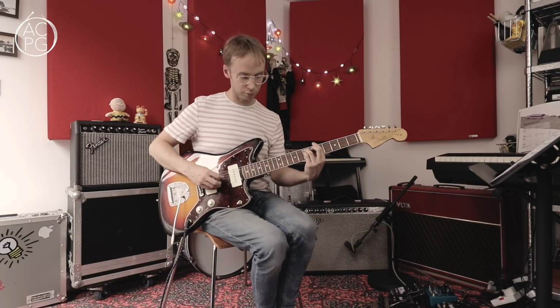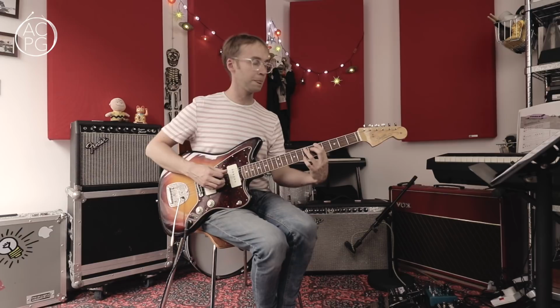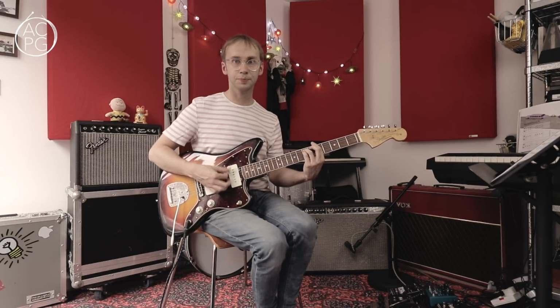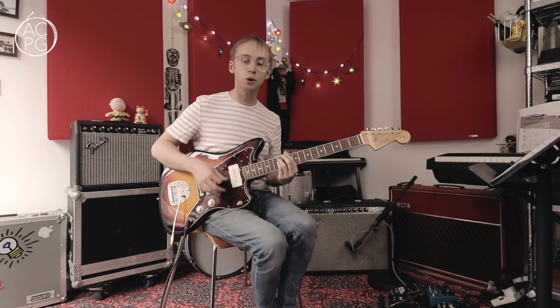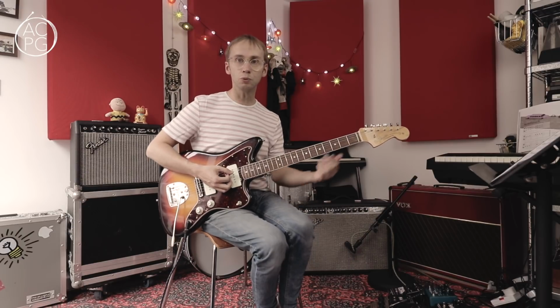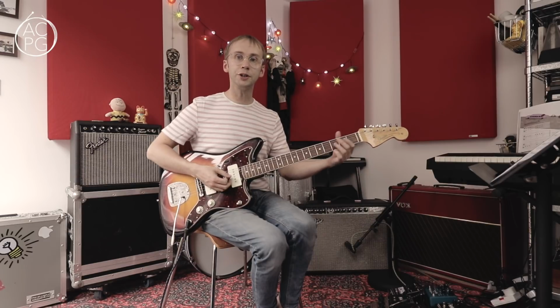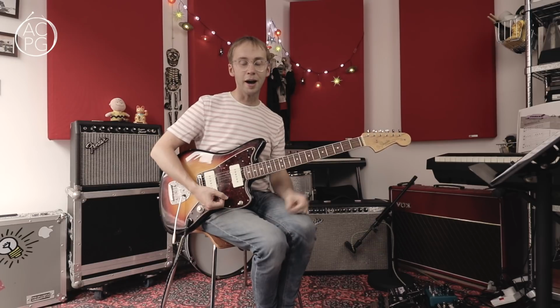So for A, I'm playing root, fifth, root, so it's the fifth fret on the low E, 7 on the A, 7 on the D. Taking that up to the 10th fret for the D chord, the 4 chord. And then we've got a bit of E as well, so I'm just going down to the open position. Just an open E chord, probably emphasizing just the lower strings in that chord. And that's about it really.